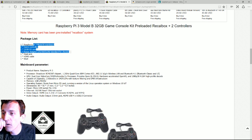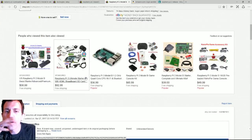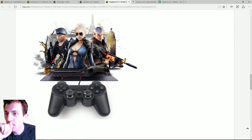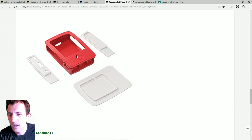Raspberry Pi 3 main board. But see, it doesn't say whether it comes with games or not. And knowing that it's coming from China and there's probably a language barrier, you're probably looking at, wow, look at that, guys. You get a laptop when you buy the Pi 3. You get a laptop. How cool.